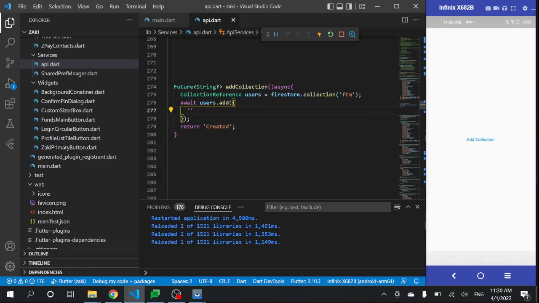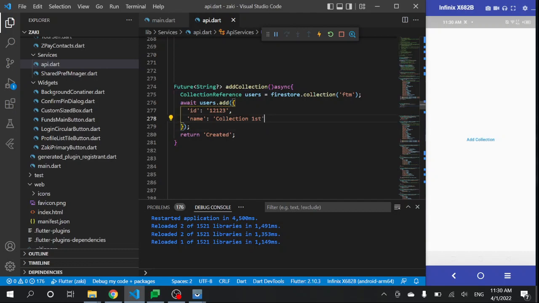We will pass two parameters, let's say ID, and let's call the name subcollection first. Okay, so these are the two parameters.